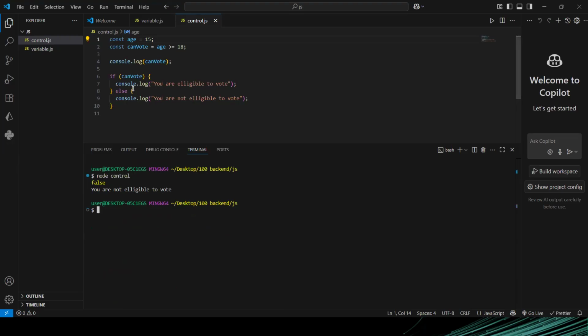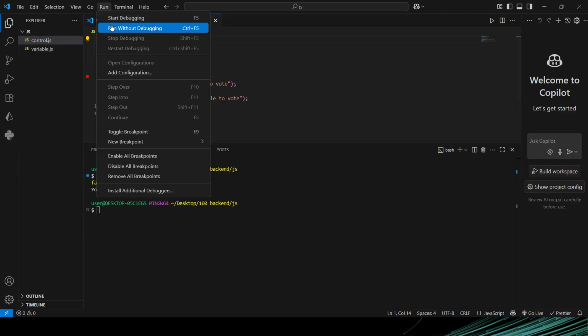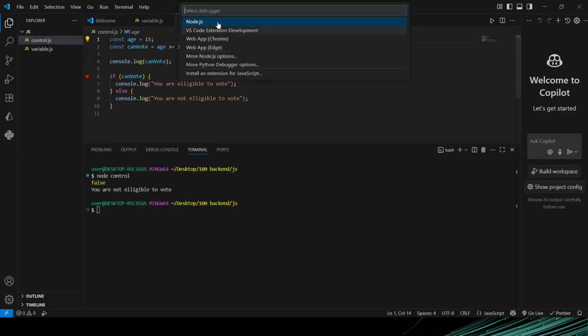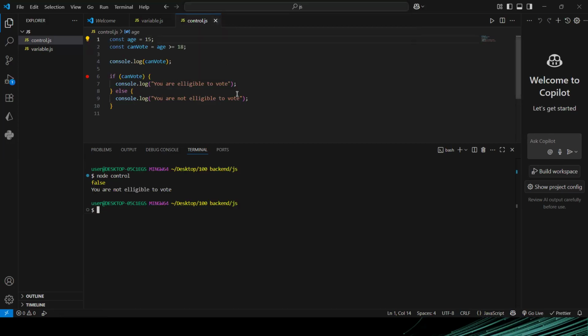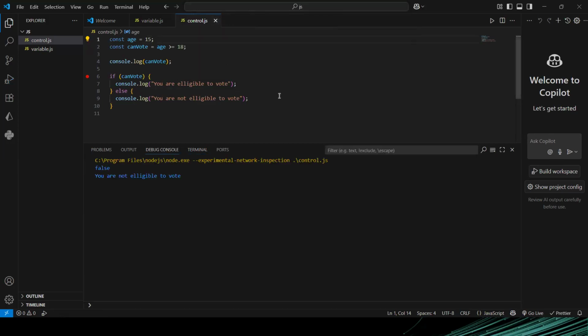So this, okay, I don't know. Can I debug? Okay, let me put a breakpoint here. I don't know, I reinstalled this Visual Studio Code, so I don't know if, okay, I'll debug with Node.js. All right. Okay, so now I have put a breakpoint, all right, it has already run. Okay, so I want to show you something. I want to illustrate something.